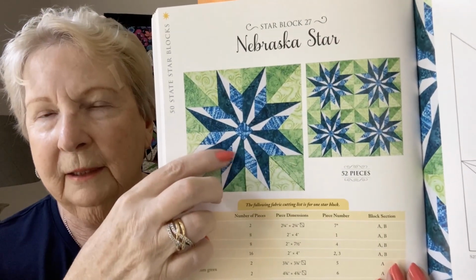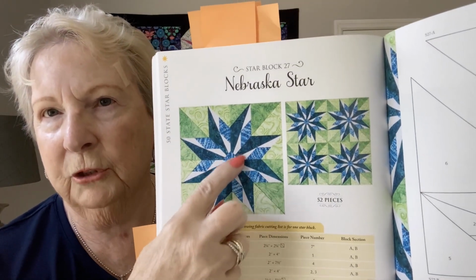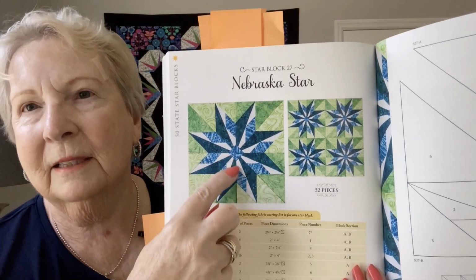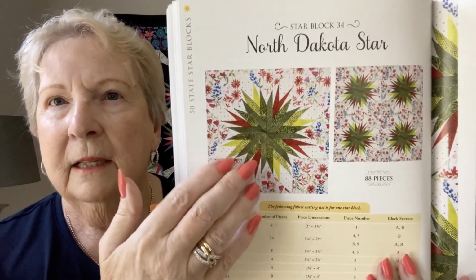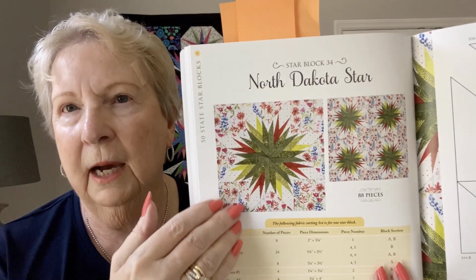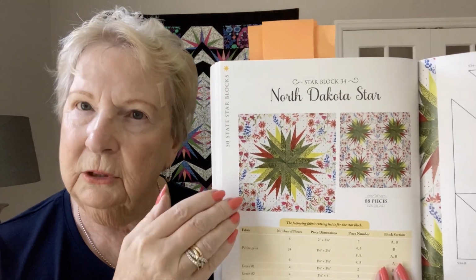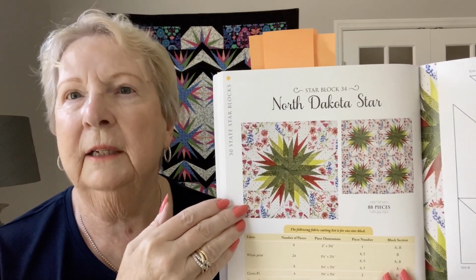The Nebraska block got updated so that I ended up with triangles in the center rather than those 16 merging seams, and that simplifies making the block. It's always easier to simplify the block than it is to try to make it more difficult. This block here, North Dakota, I used a directional fabric for the background florals. And in the book, you see exactly how to cut those triangles so they'll open up exactly the way you want them to.